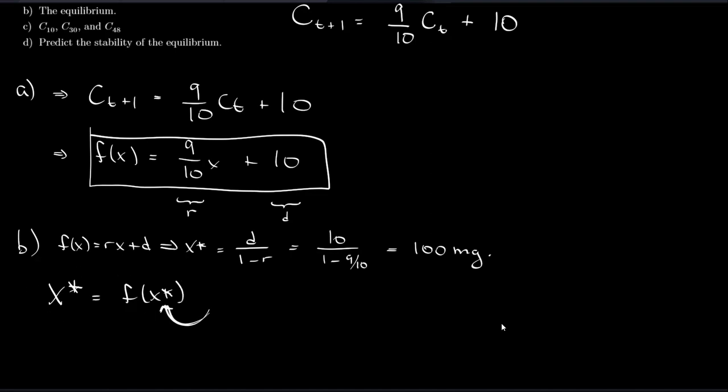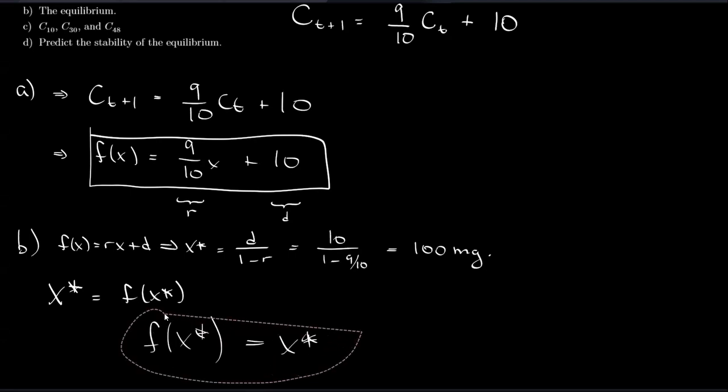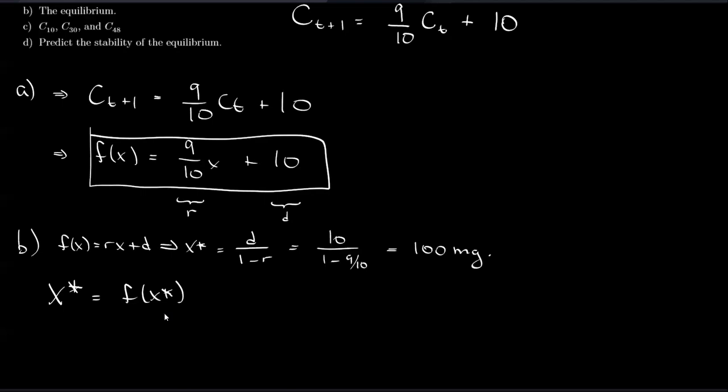Now for an equilibrium, if you take the updating function at the equilibrium, you're asking what's after the equilibrium. If you're already there, well, you're already at equilibrium. So what you get out of that is the equilibrium. That's why solving this equation is going to give you the x that satisfies this, which is the equilibrium. So you want to solve this, great. And you will get x star is equal to f of x star.